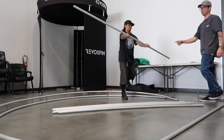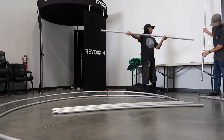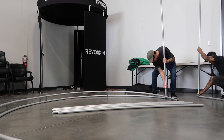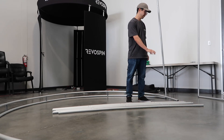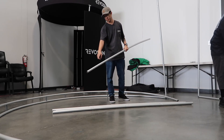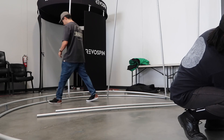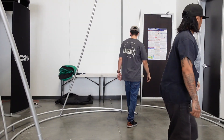Now we have the two straight poles — let's go ahead and connect those first on the ends. Just make sure you find the right letter: you've got B and this one's A. Then we'll go ahead and start connecting the curved parts, which are labeled as well — you've got G and H. The bottom ones are going to be G's, so just look for the G. Okay, that part's done.